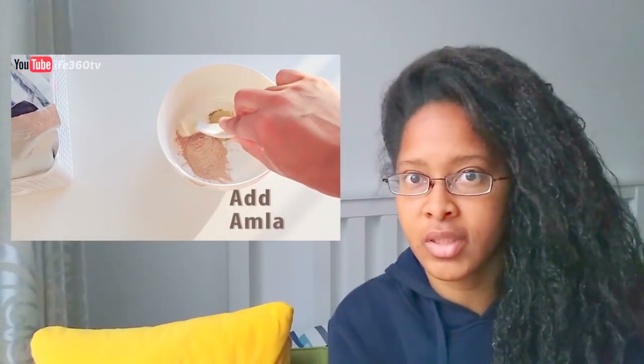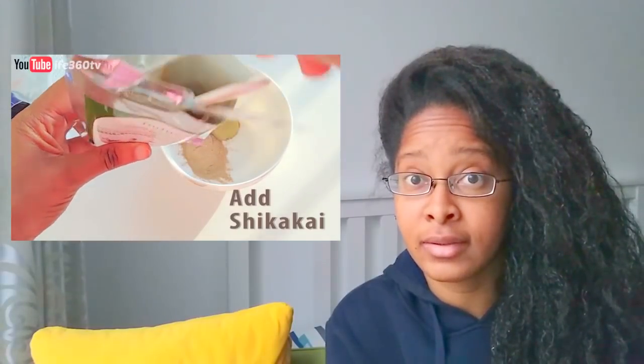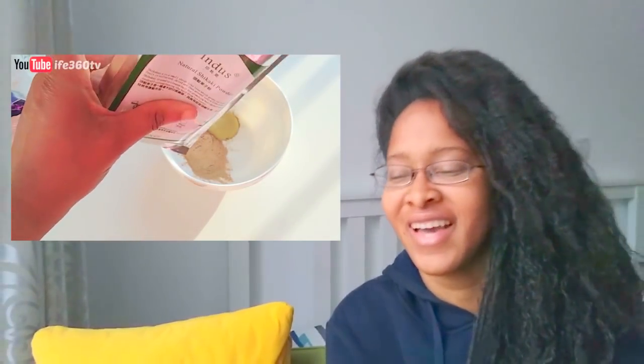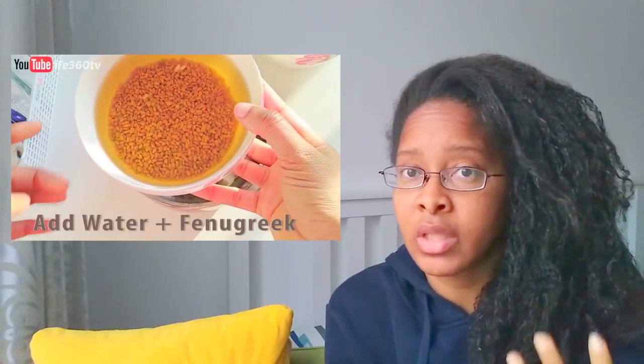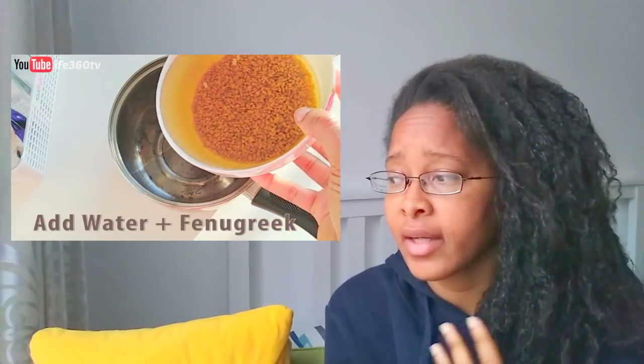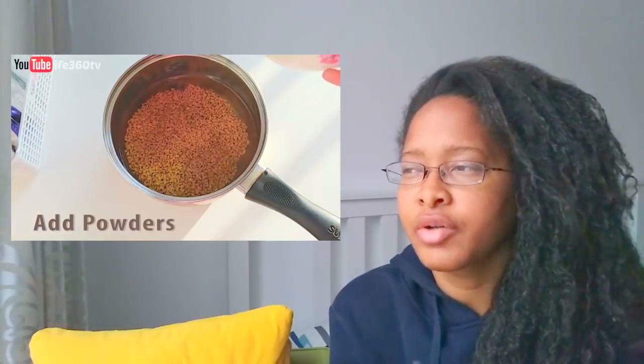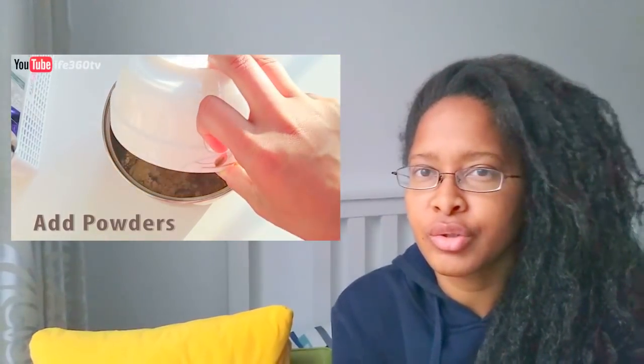This treatment has shikakai, neem, fenugreek, amla, and that's it. So those four things, and it was really easy to make. One thing I want to say off the bat is that I boiled these herbs because I wanted to see what the difference would be when I boil them compared to when I just use them straight out of the pack and just add water or aloe vera juice. And these ingredients are fairly easy to get. These are pretty simple ingredients.